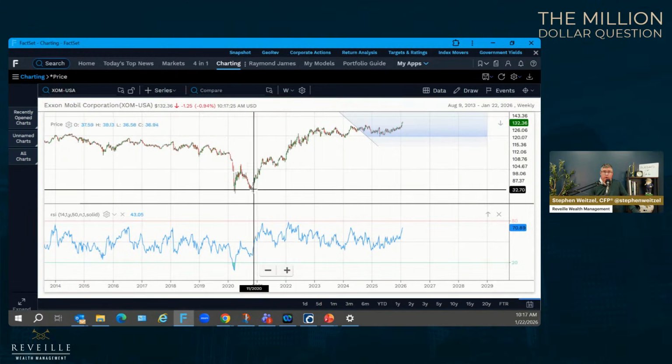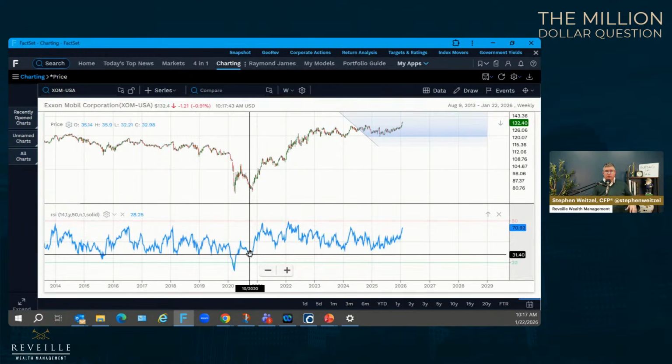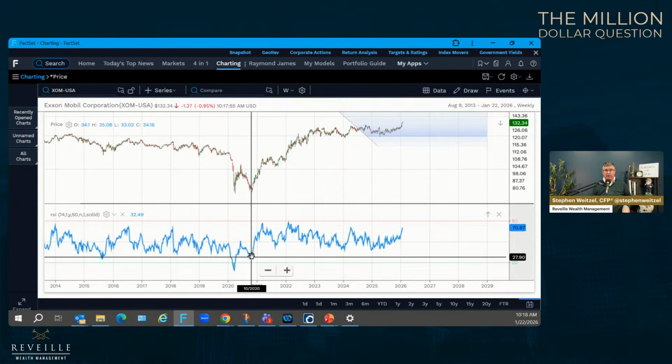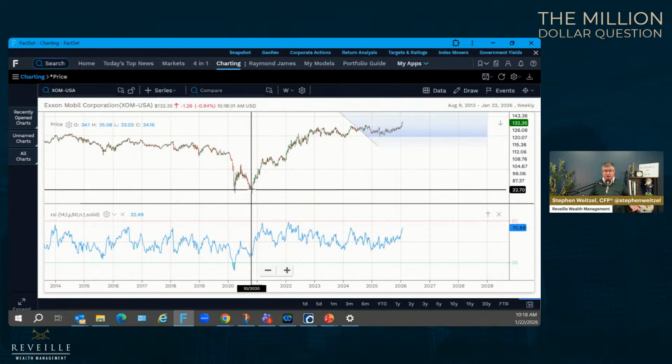Fast forward 7 months, 8 months into the fall of that year, we're at the same price level. But now we take that same poll. How many of you think the future trajectory of this stock is higher? 30 of them raised their hand. 31 of them raised their hand. So at the same price, there's a change in sentiment that we are registering there. That is what we would refer to as a bullish divergence in momentum. The price of the security hasn't changed, but people's perception of the stock has changed.